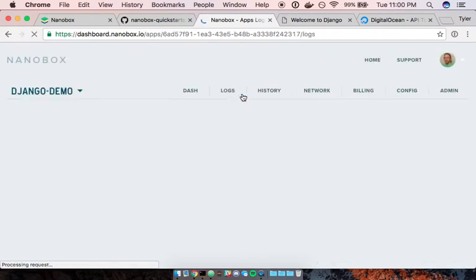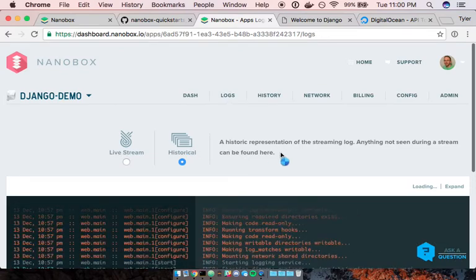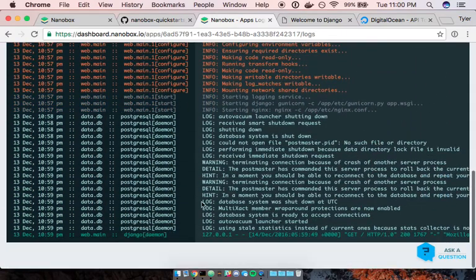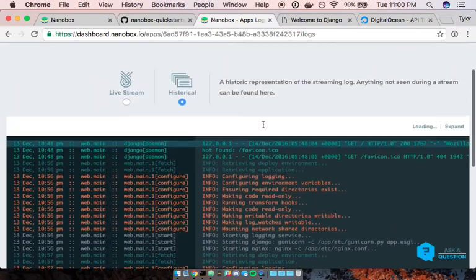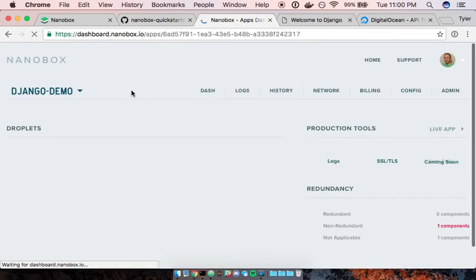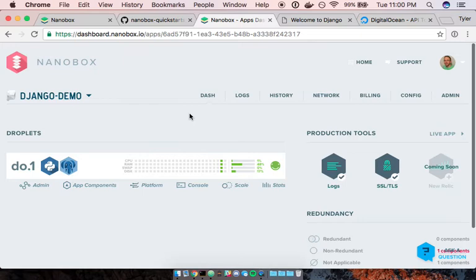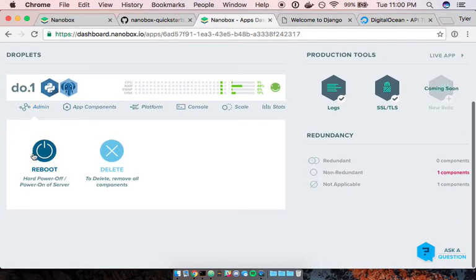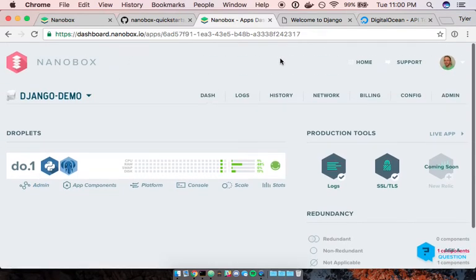All the while we could have been watching our logs as all these things are moving around. Yep, so we can see here that our database was moving around, and we have an app that's up and running the whole time. So there are other things that we could have gone into in more detail, and we'll probably do that in later demos, like how to set up your database for redundancy, and also how to recover from issues, or how to reboot and how to restore. But I think that should cover most of the production scenarios.